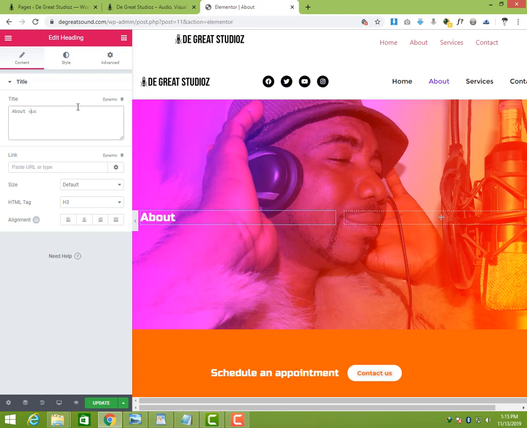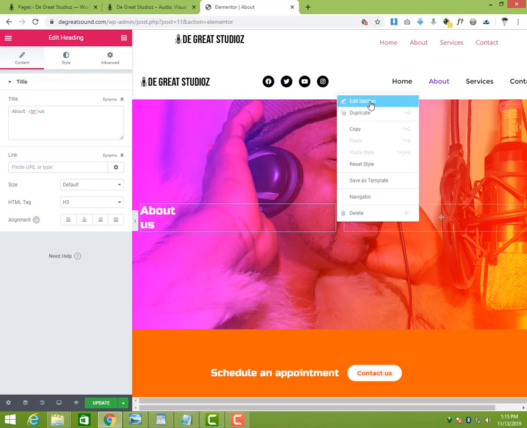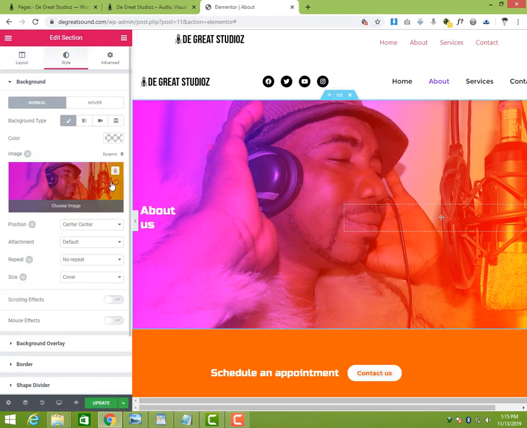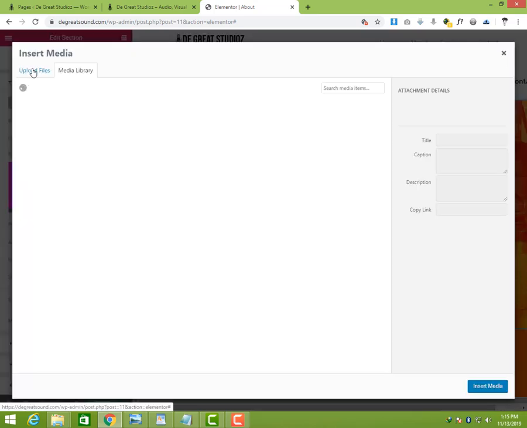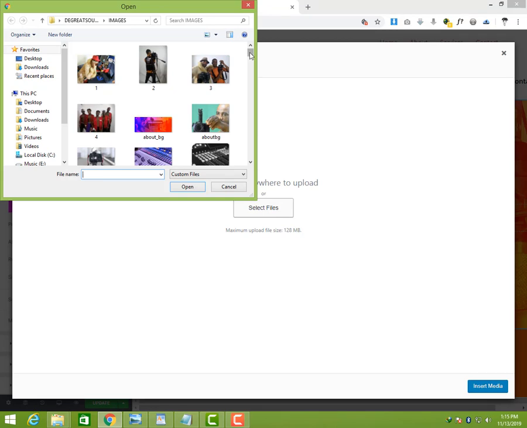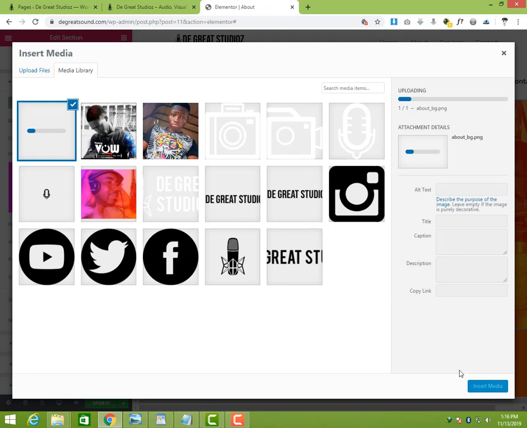I want this to go to the second line, so I'm just going to put a break there. BR gives us a break. And right click on this section and just go to Style and change the image. I'm going to click on Choose Image, click on Upload Files, click on Select File, and then look for that About background there. Found mine. I open it up.